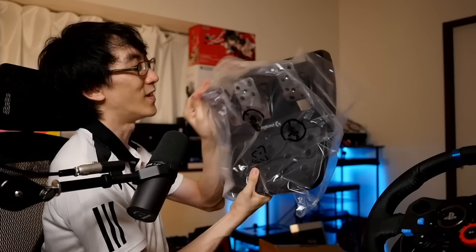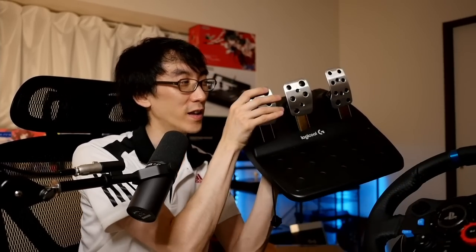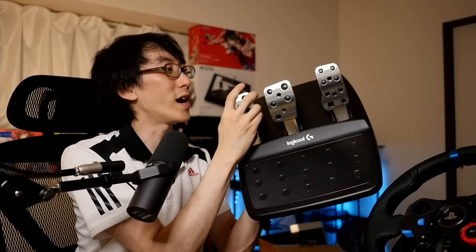Check this out. Wow. I mean, if you're really into sim racing, maybe this stuff doesn't look expensive to you, but to a complete noob racer like myself, this all looks really cool and premium because it's shiny aluminium and it's got leatherette stuff on it that makes it feel the biz. And wow, you need a fair amount of pressure to push on these pedals. I don't know if that's a good thing or a bad thing.